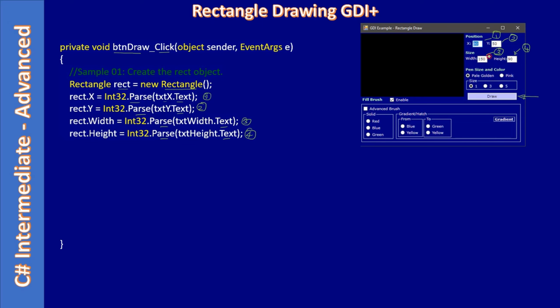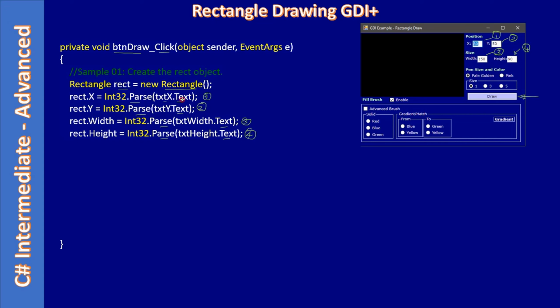Here we are just learning GDI+, and we don't need to complicate our coding with validation. But when you are writing a real-world application, at that time you have to validate this. You can use a try-parse, all those things, and then you can check whether it is returning null. Alright, so now this function Int32.Parse will return the integer, and the input given is an integer in the form of a string, right?